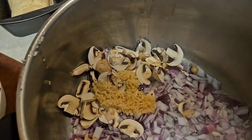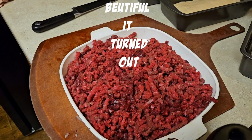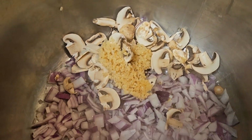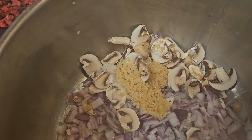As you can see, this will be for our beef. Nice and ground. Look how beautiful it turned out. That venison extract just made it deep and red. In here we got a Spanish onion, a few mushrooms, and some garlic. And we're going to throw in some salt and pepper, some bay leaf.